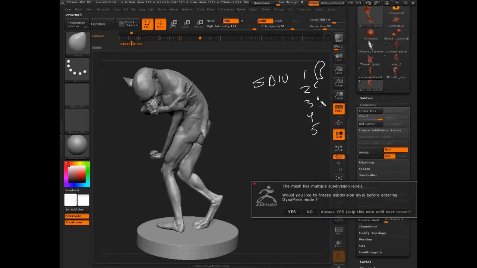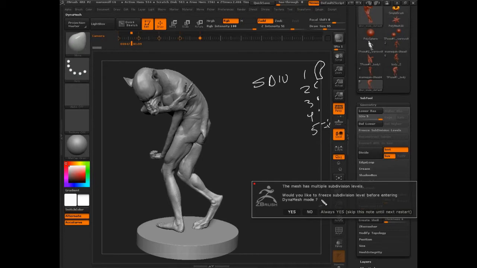Subdiv level 3, littler, tinier bumps, and then maybe little scratch marks in subdiv level 5. That's one way to think about subdivision levels, is that they're storing different levels of information. It's a lot more complex than that, a lot more. But you can think about it like that for now.